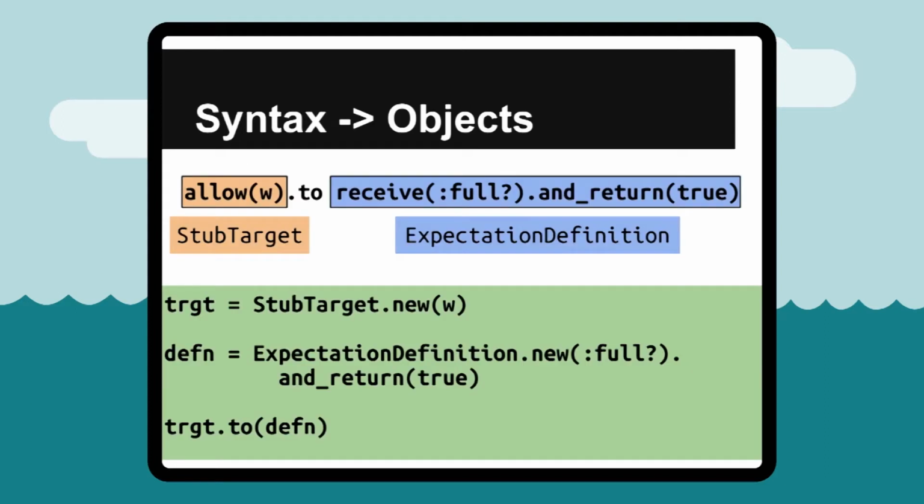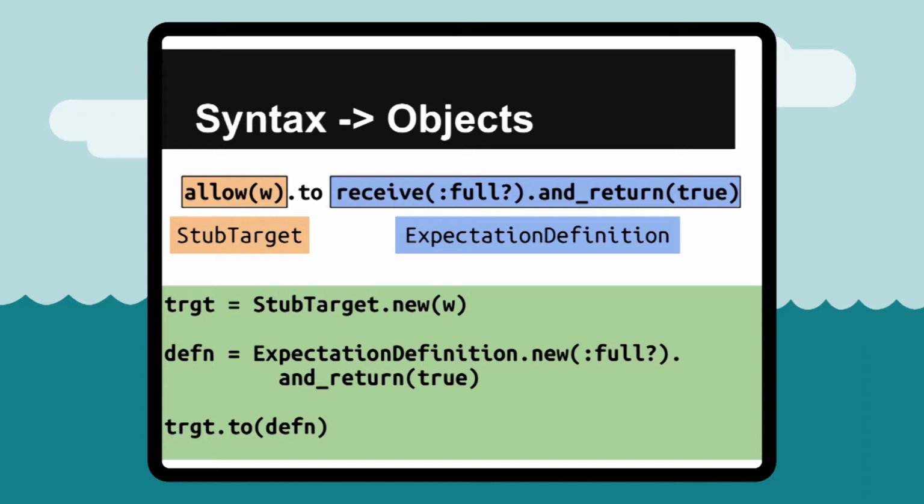Let's talk a little bit about what that syntax compiles to kind of underneath the hood. We have this nice looking DSL here, but we're going to have objects underneath the hood. When you build a DSL like this, it's a good idea to just immediately delegate to some object layer underneath you. It makes it a lot easier to test, and it makes it a lot easier to reason about. Okay, so what does something like allow w return? We're going to call that a stub target in our system. It's going to wrap the w object and allow it to have stubs put on it. So we're going to call this StubTarget. And you'll see it when we get into code that all we do is just call StubTarget.new when you say allow.